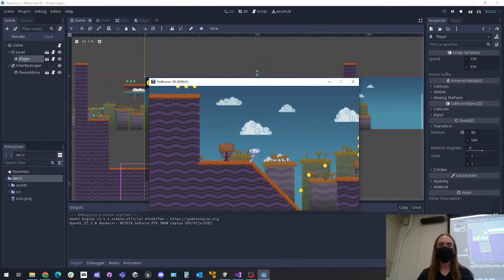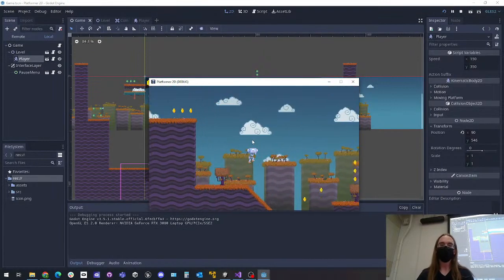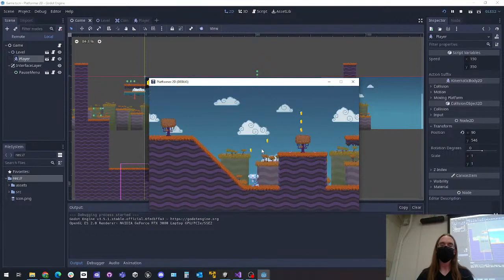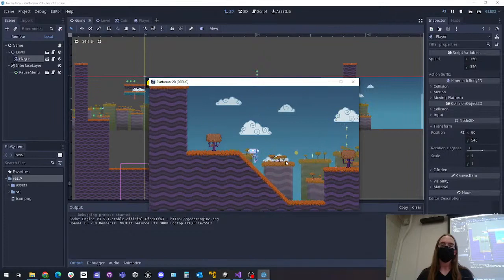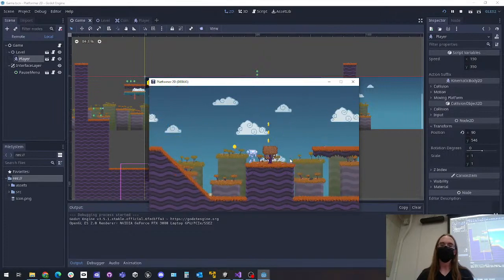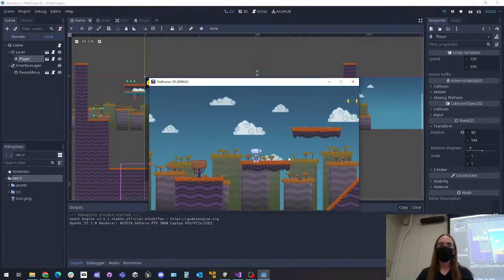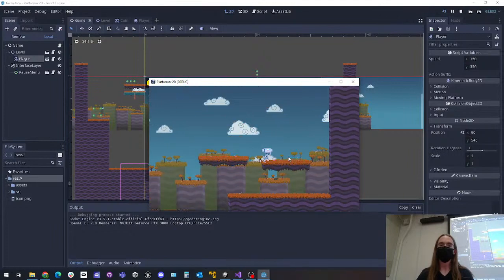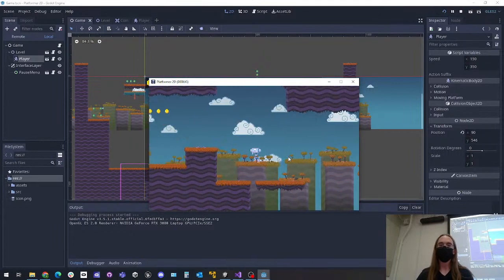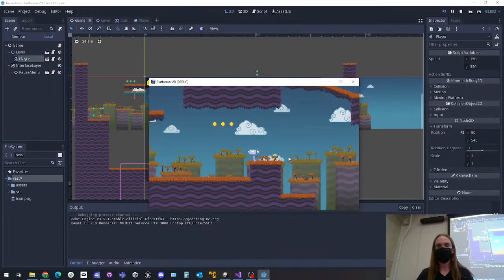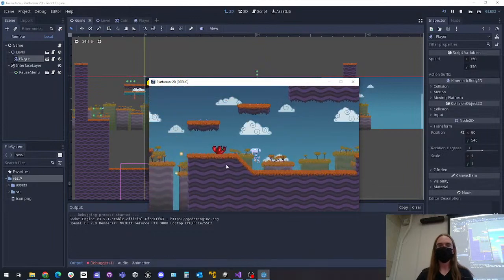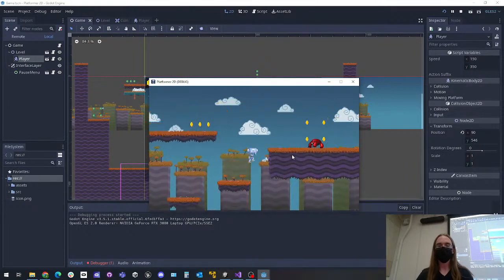If you play the main scene, we have this little platformer demo robot that can jump around using arrow keys or WASD. Jump, and then you can click or press spacebar to shoot. It's a pretty simple game. You can just run, jump around, pick up coins. These moving platforms will kick you around. You can shoot these little guys by clicking or hitting space.